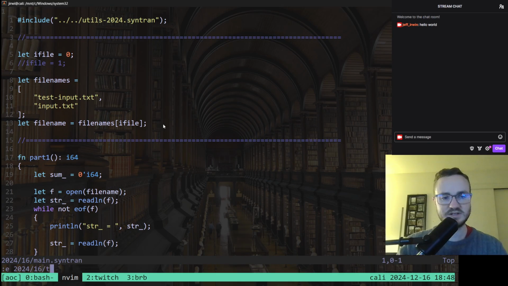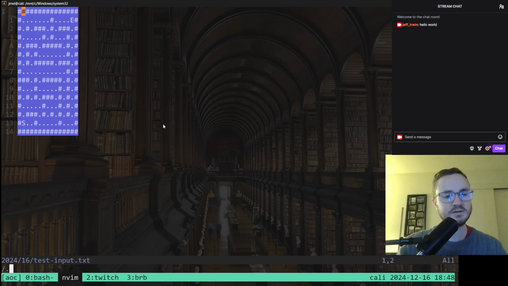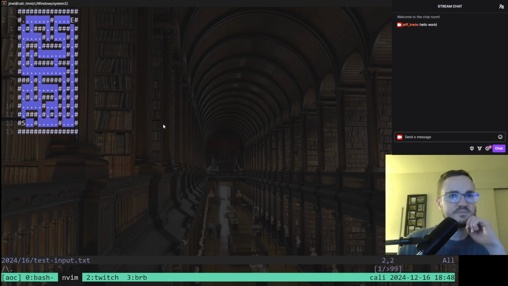What does the test input look like? I think that would work here if we have to optimize it. We could probably just brute force part 1 though. I don't know, it's day 16. Maybe that won't work.